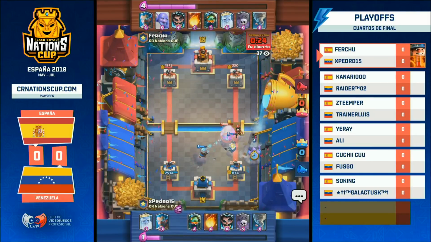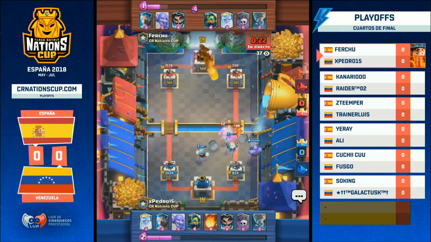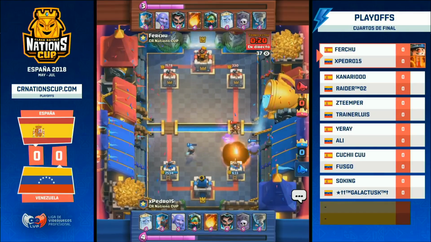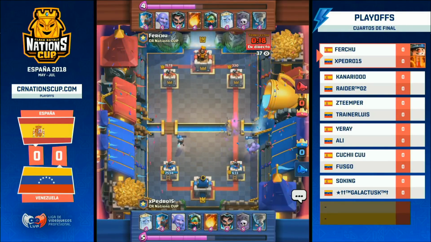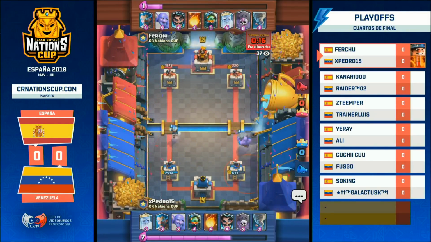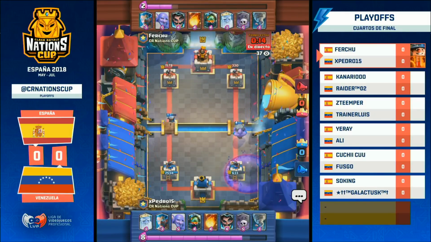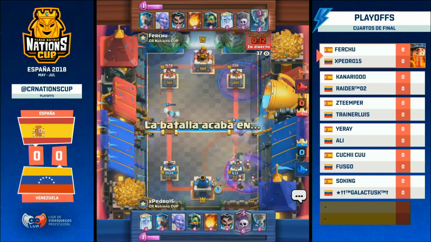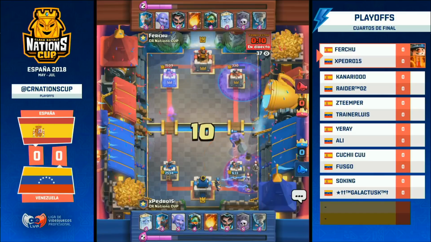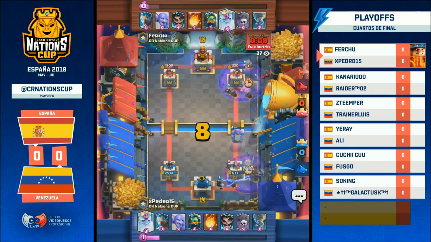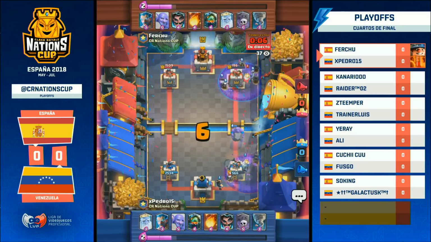Looking good right now for Venezuela for this first battle. It's looking good. We've got fireball going down the right-hand side. Not going to be enough, though, I don't think. Still 17 seconds to go. Graveyard for Pedro. Oh, Virtue's going to try to seal it with a graveyard. Very aggressive graveyard. Graveyard coming out for Pedro as well, but nothing from Virtue right now, except the Royal Ghost going down. Yep. He knows it.